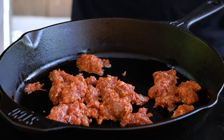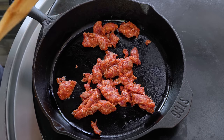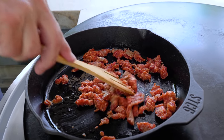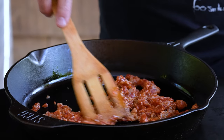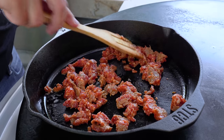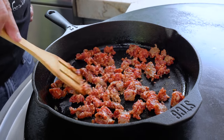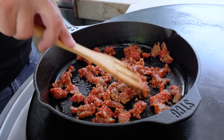We're cooking the whole pizza in this pan. Fantastic. There we go. Now we get a little sizzle happening here. Okay, so after even just a minute, you can see we're starting to get gray. And look, we don't need to overcook the crap out of this because it is going into a hot oven for, you know, 12, 13, 14 minutes.